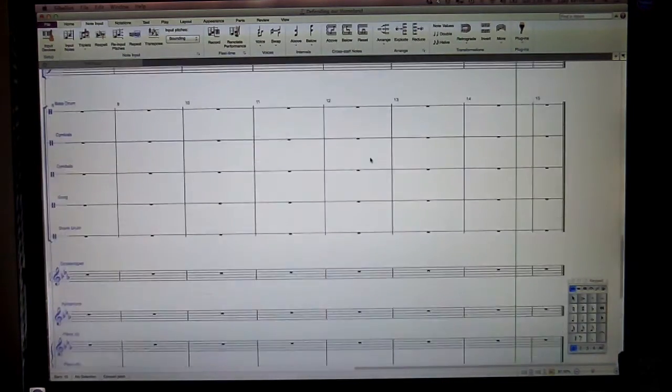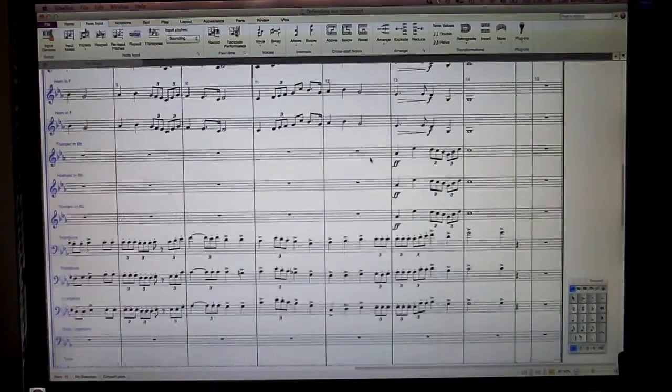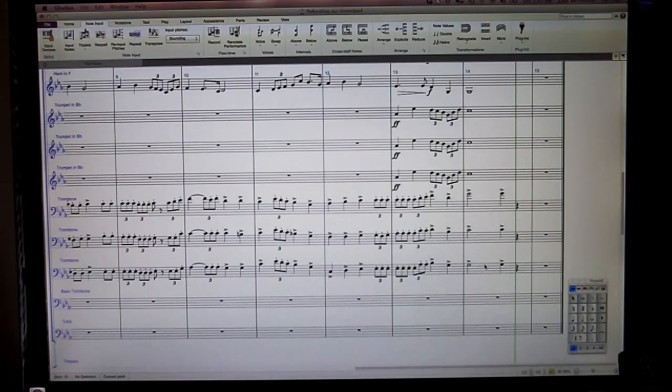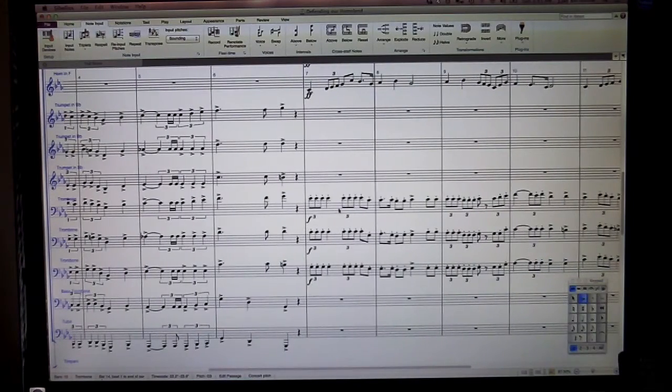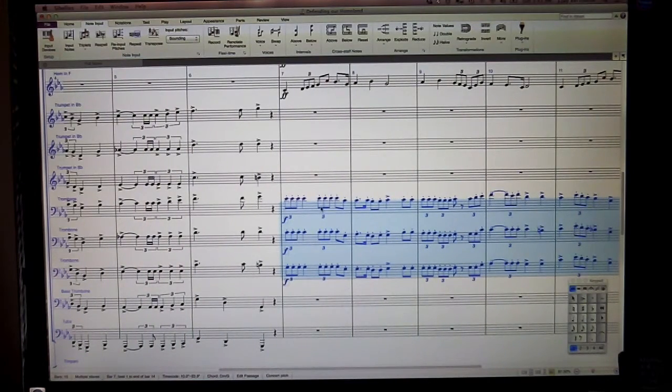like that. So the only other thing that I did was I took that bass line, the rhythm of the bass line, and fleshed it out with some harmony in the trombones, and I changed a little bit of the rhythm, but you'll hear how it sounds, and just so that it doesn't sound so empty, I filled in the harmony with trombones.